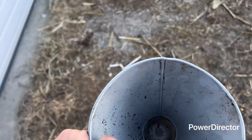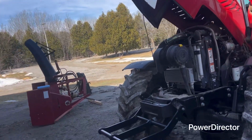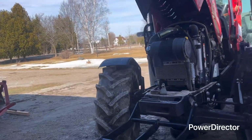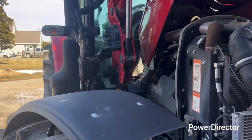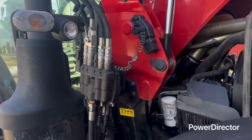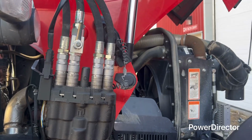So anyway, I'm gonna get oil going in here, and I'll bring you back in a few, or if something else explodes, or if something else pisses me off that I feel the need to rant to you guys, and maybe you guys will get a little bit of humor out of it, because this ain't my favorite tractor. I don't know if you could tell or not.